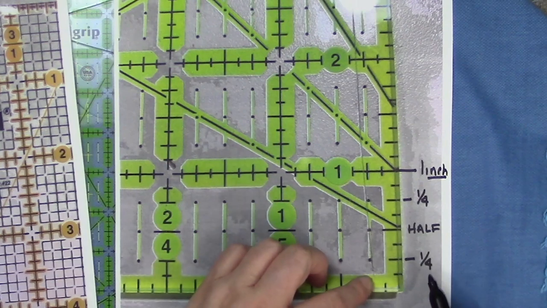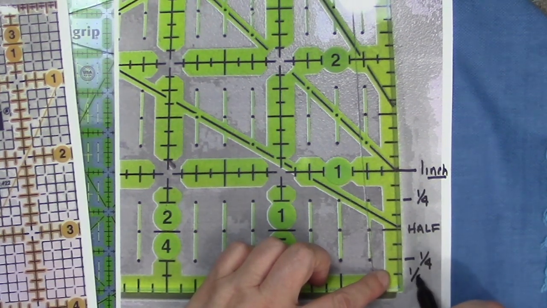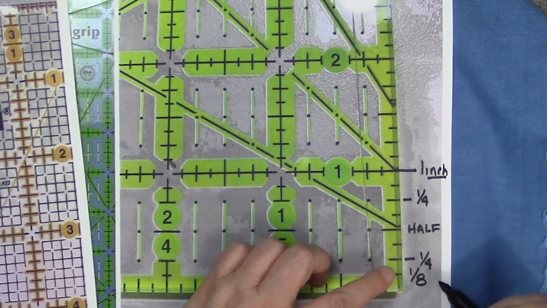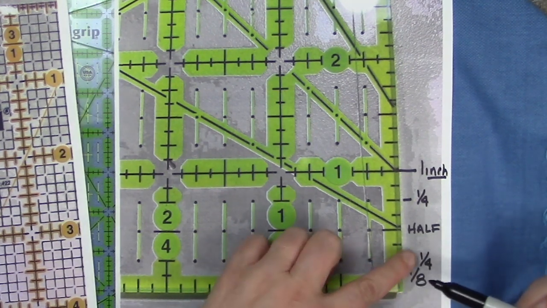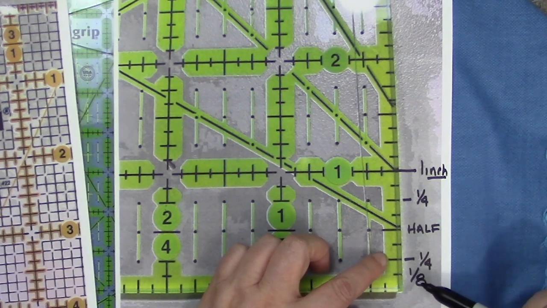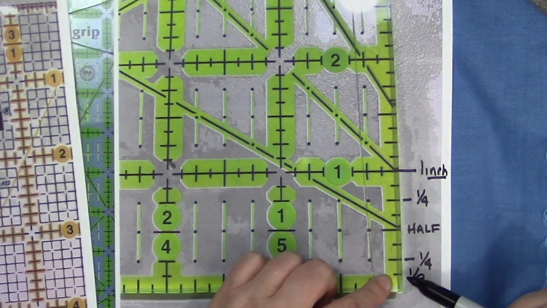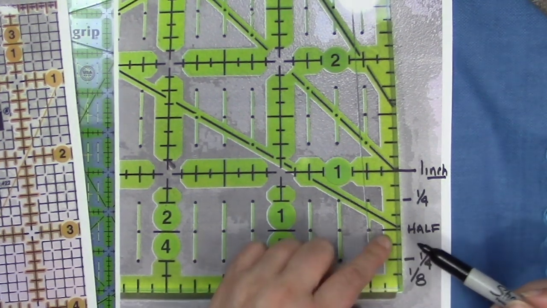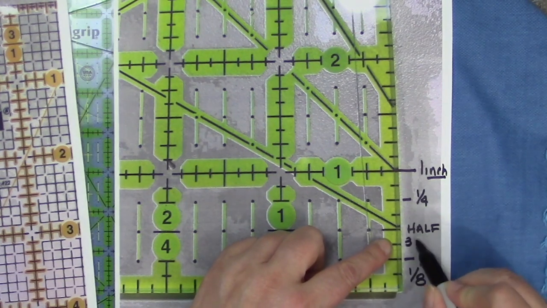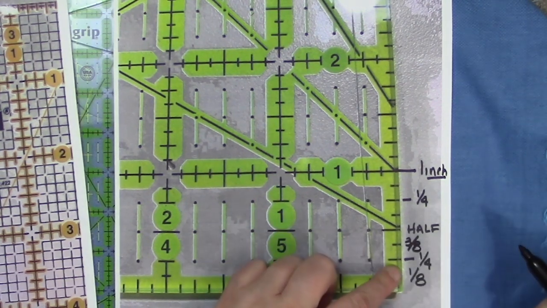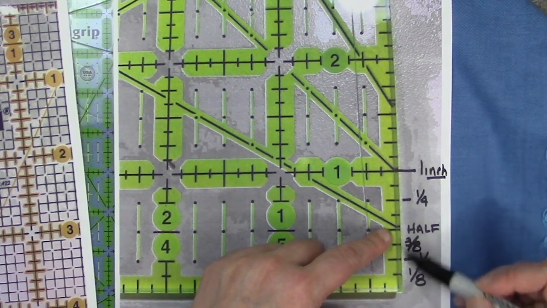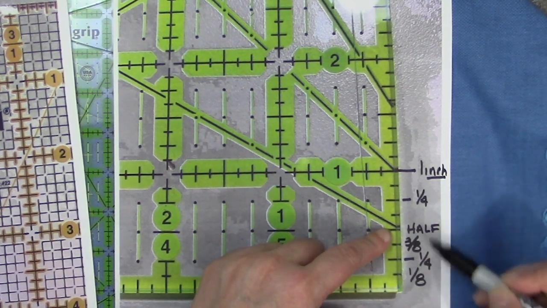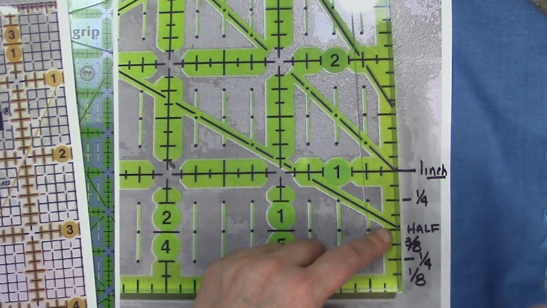Now where it gets kind of crazy are these little lines right here - these are your eighth inch lines. In order to count the eighth inch, so if I need three-eighths inch, I'm looking at this and I'm going one, two, three. So this would be three-eighths line. And then because this is a half, and half is four - half of eight is four, this is all math.